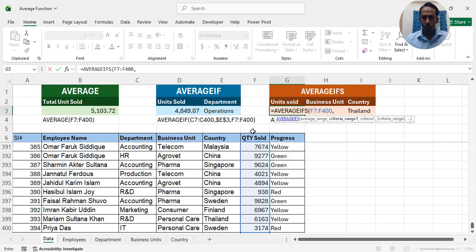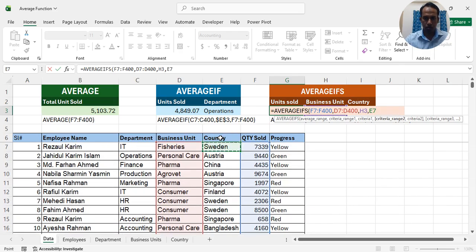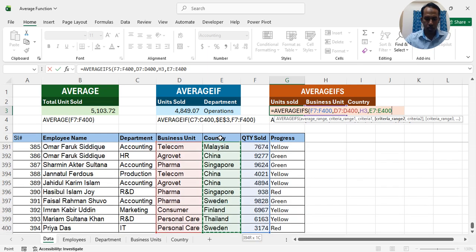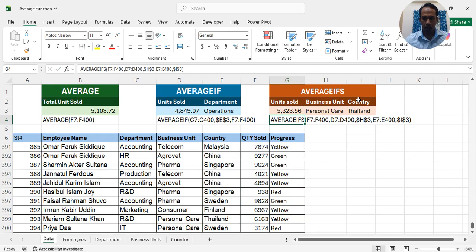So we have business unit over here, so we have to select the business unit, Control Shift Down Arrow. Then comma, then we have to call the country range, we will select the country given over here. So now comma and select it.